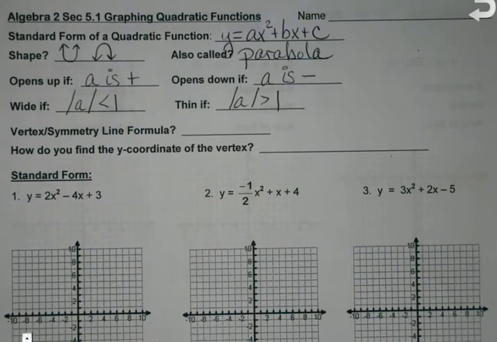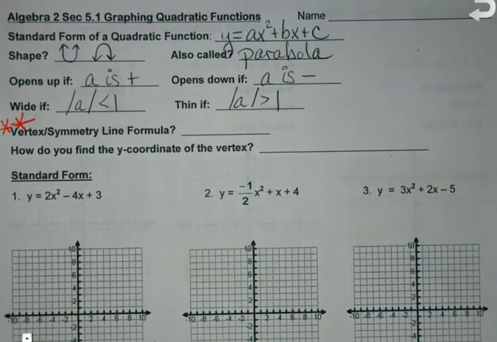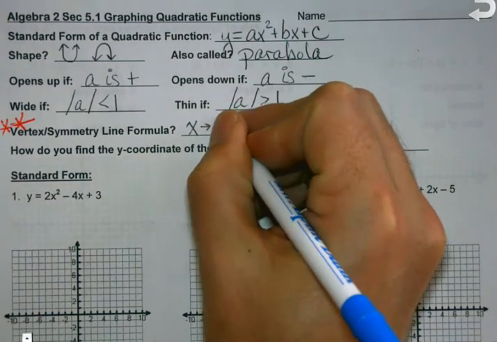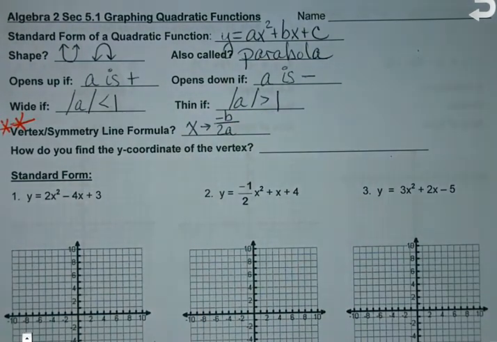But if there's one thing you are going to hear today, one thing, okay, what I'm about to say is going to be it. To find your vertex, the vertex is the centerpiece of our graph. If I can't figure out where the vertex is, I'm kind of screwed. So to find our vertex, here's what we're going to do. To find the x value of the vertex, we have a little formula. Negative b over 2a. Now you may have heard that in some other equation before, because it happens when you do the quadratic formula. This is a pretty decent sized chunk of it, and the other chunk of it we'll deal with a little bit later. But when I plug these values in, that's going to get me the x value for my vertex.